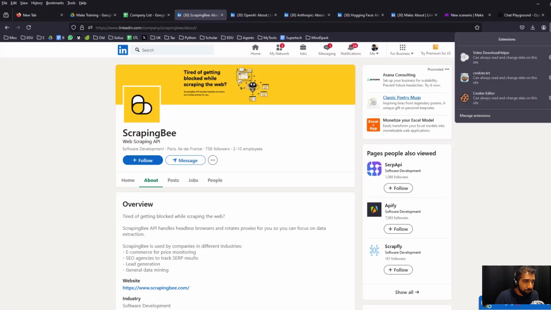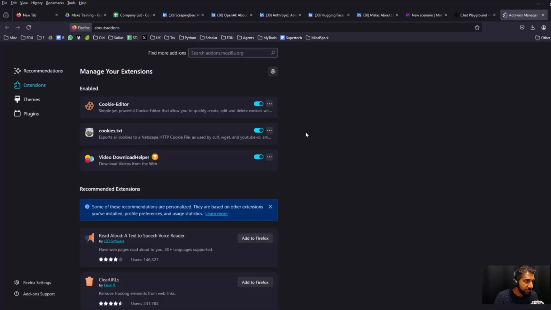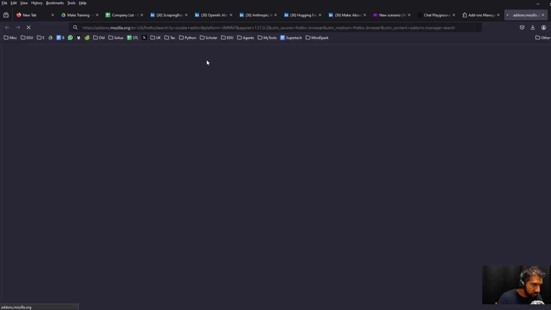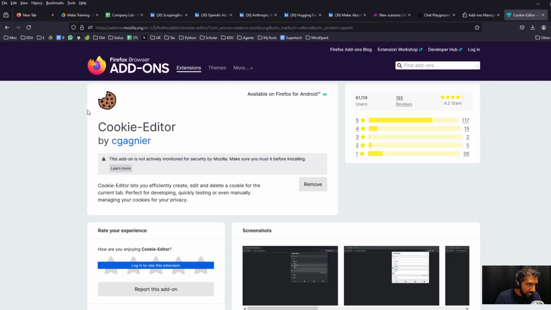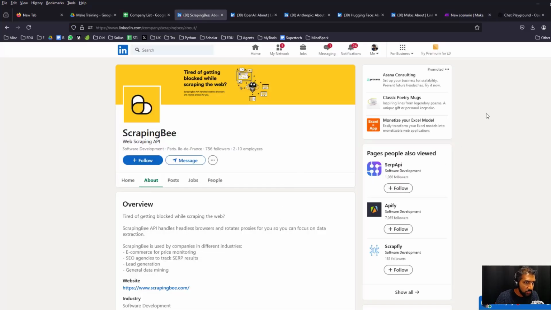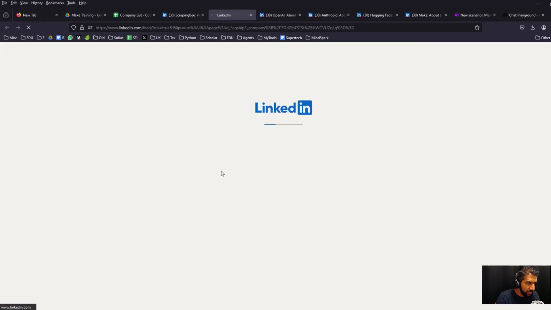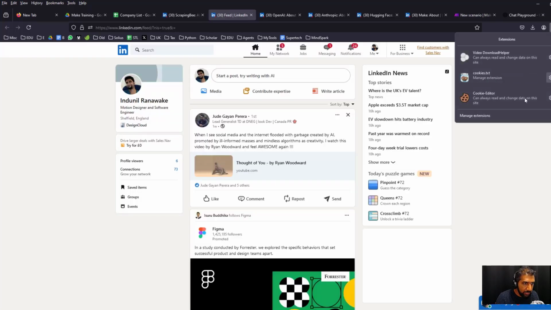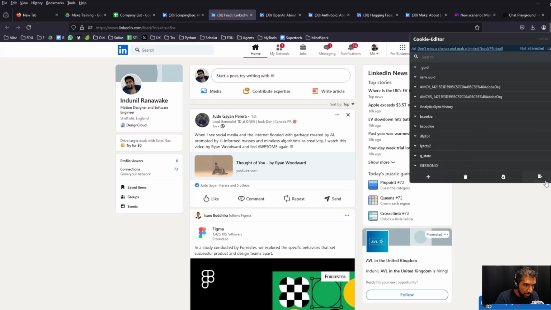So what you can do is go to manage extensions in whatever browser I'm using, Firefox here, and find Cookie Editor. Click on that. I already installed it, so add this extension. This is available for Firefox, Chrome, and everything. Even if you're on Mac, you can use this Cookie Editor extension. Go to the homepage, just in case, and in the Cookie Editor, go to extensions, and export. You can just export the header string, and now you're done.